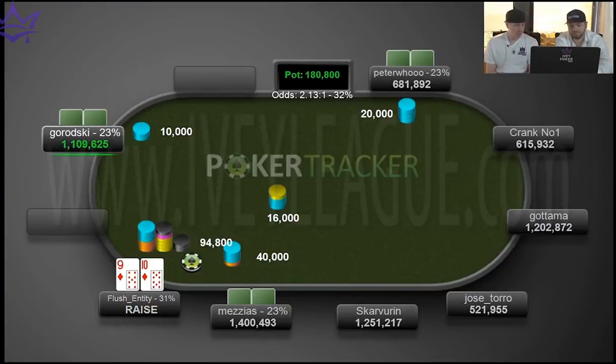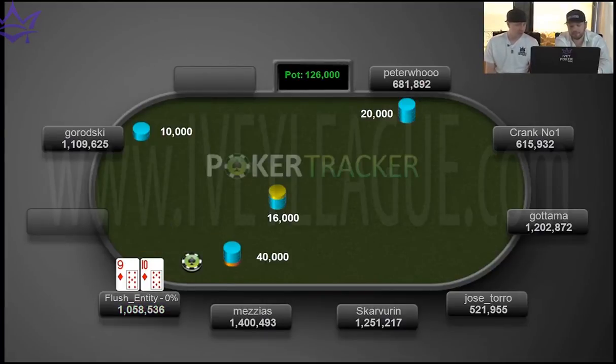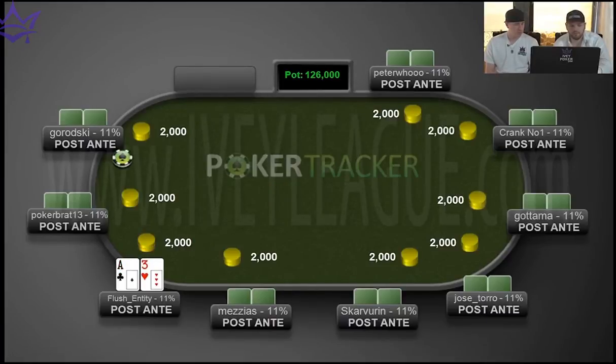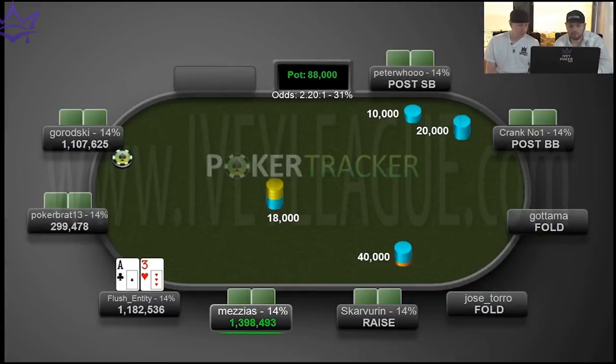Yeah, it makes sense. If you get him to flat, I think it's even better. You're going to win a bigger pot, but I understand where you're thinking there. I like flatting just because you have the potential to flop huge and win a big pot, but like you said, he's probably not going to get out of line anyway. Yeah, absolutely. I think this hand is played here.